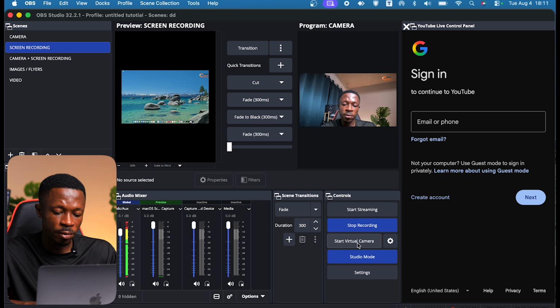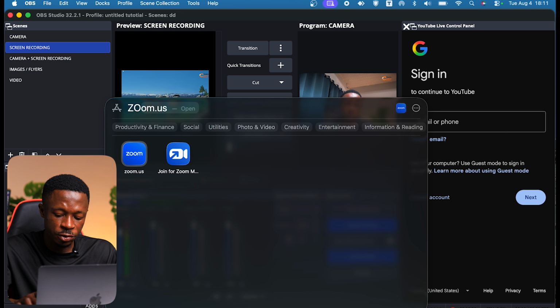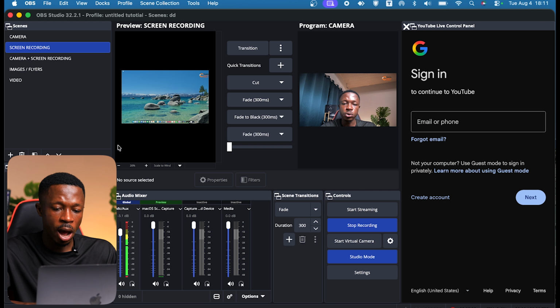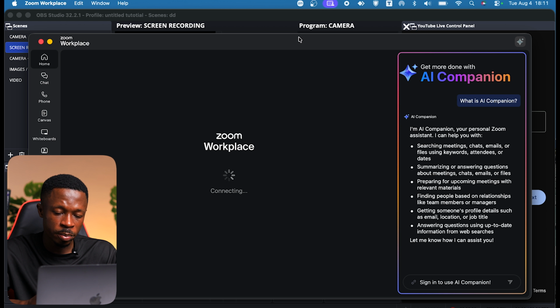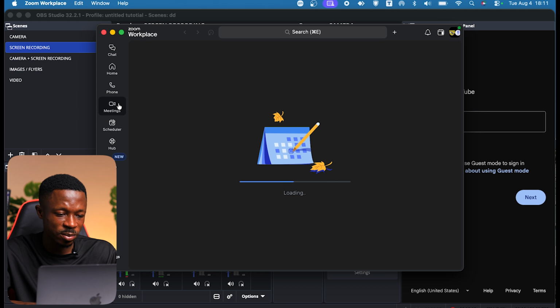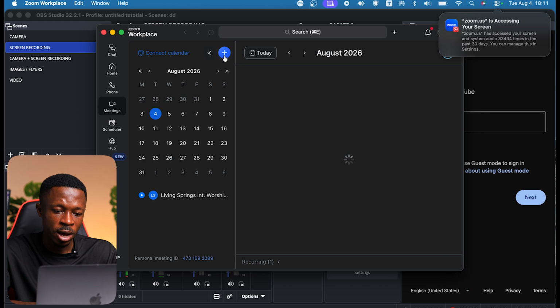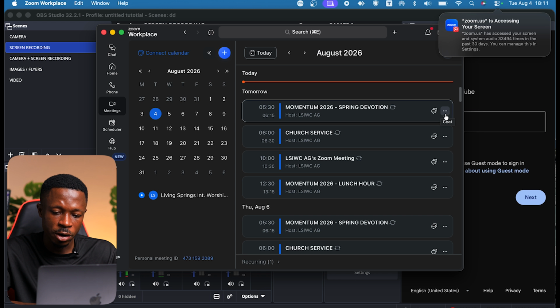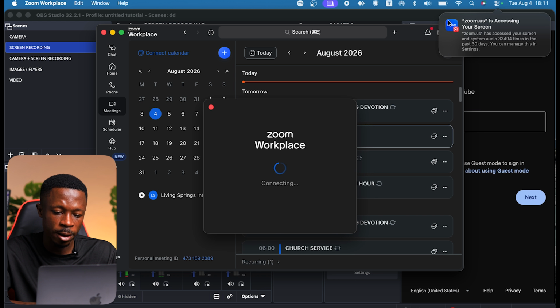We also have the virtual camera over here. With the virtual camera, assuming I have Zoom over here and I want to do a Zoom meeting, and I want to send my video feed from OBS to Zoom, what I'm going to do is very simple. I need to make sure that I turn on my OBS virtual output.